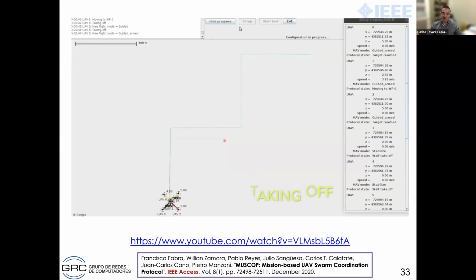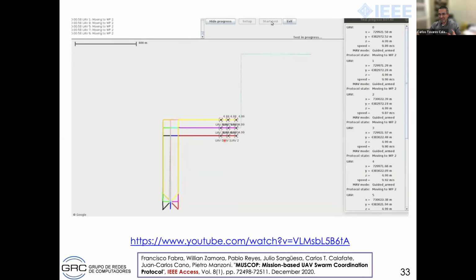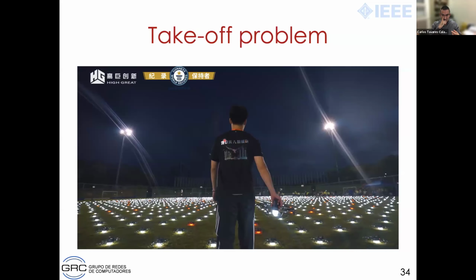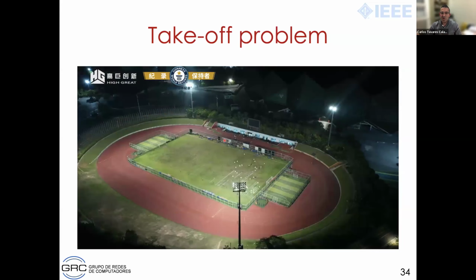I have here a video for a protocol that we developed for the first of these problems, how to fly in a synchronous manner. Okay, so this was a relatively easy problem to solve. You have a leader for the swarm formation, you have then followers at each waypoint. They are confirming that they have arrived at the waypoint. This is done in real time, so you cannot detect any delay. So this type of solution is not really hard. And the takeoff problem, in fact, turns out to be quite more challenging.